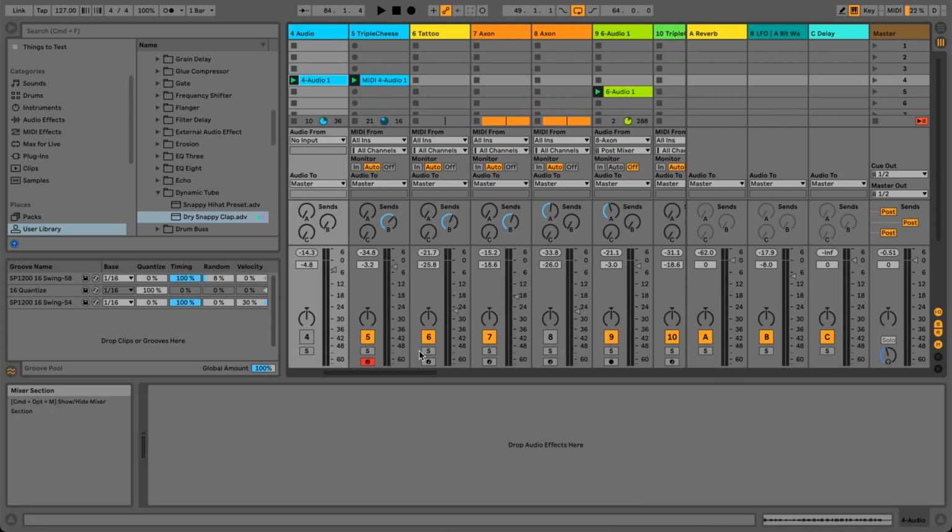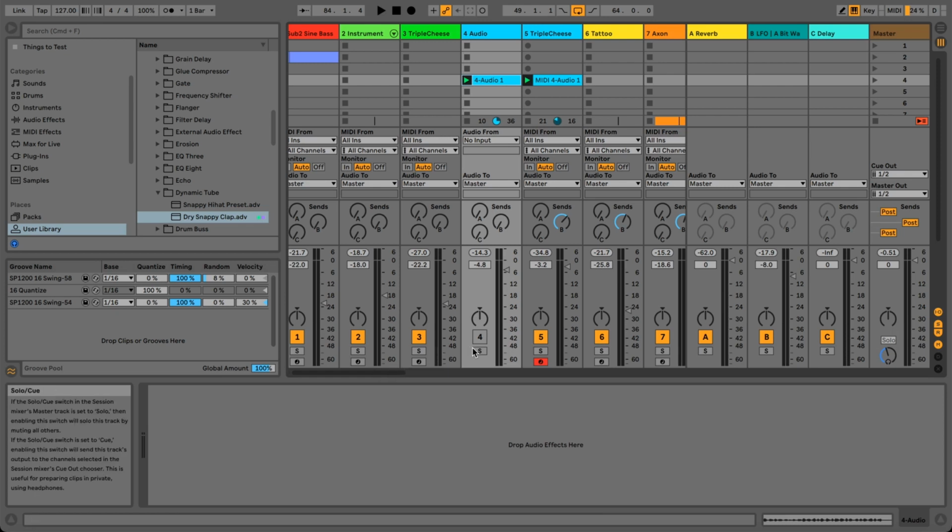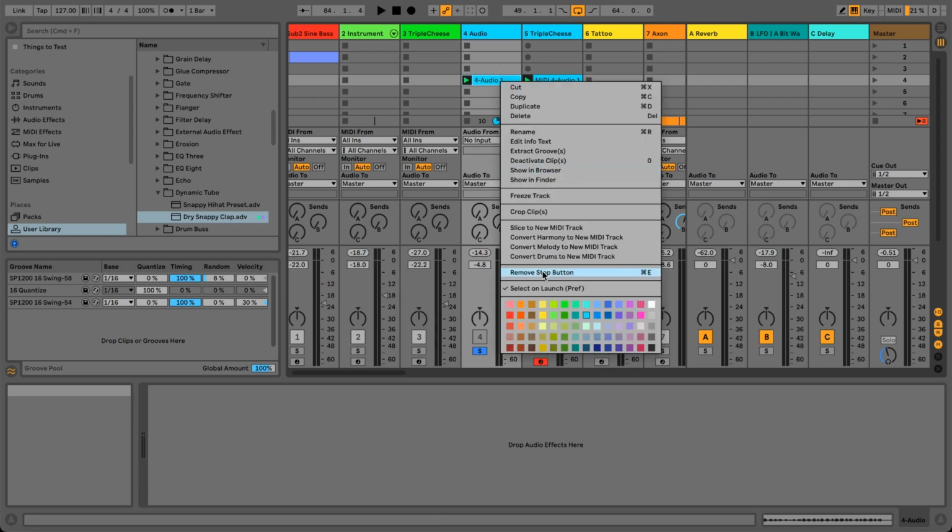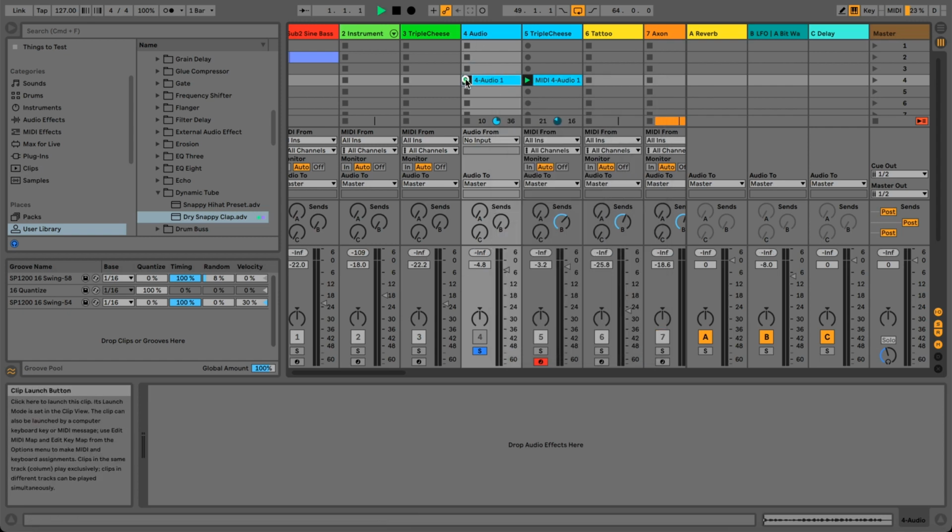You probably know about that, since I'm a really bad piano player. Actually, I don't play any piano or have any knowledge of a musical background or whatnot. I just work with what I can, and the simplest thing for me is, if I have something in mind, I just record my voice, and then Ableton has this great function, convert melody to new MIDI track, and that's what I did. This. Sounds so shitty, right?